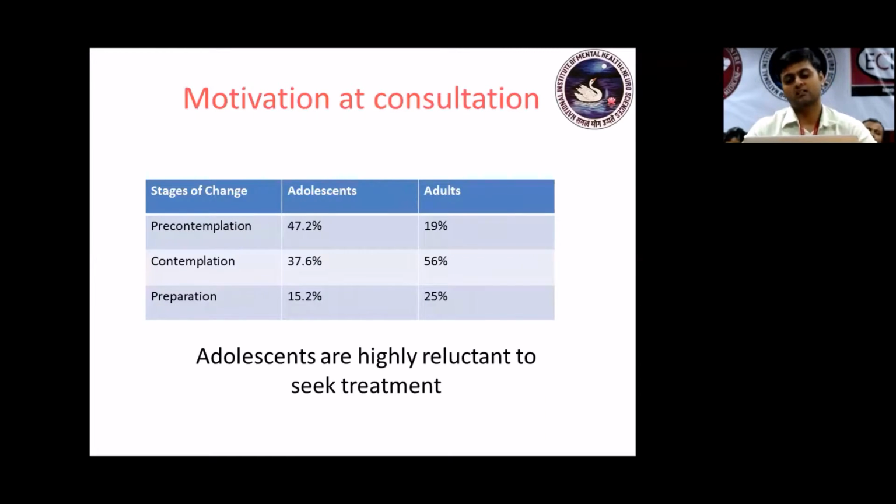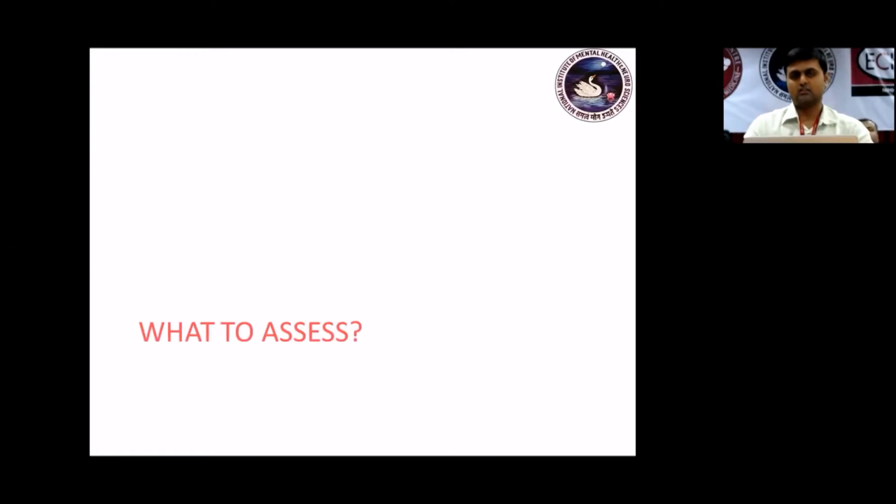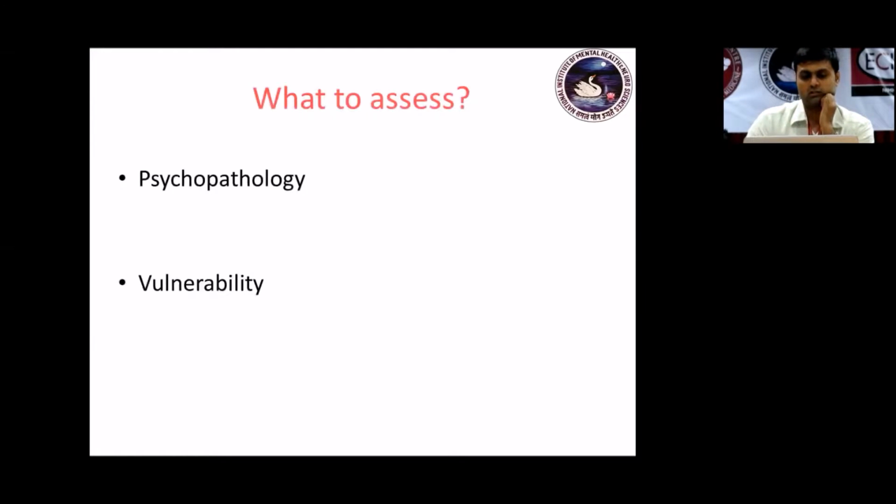The other thing is that adolescents are highly reluctant to seek any form of treatment also. Whoever comes to this place is reluctant in seeking any form of treatment, so it becomes a challenging task for us to get them engaged in any form of treatment setting as such. Okay, this is about why to assess, and there is some prelude into what all things are needed to be looked into. So what to assess?